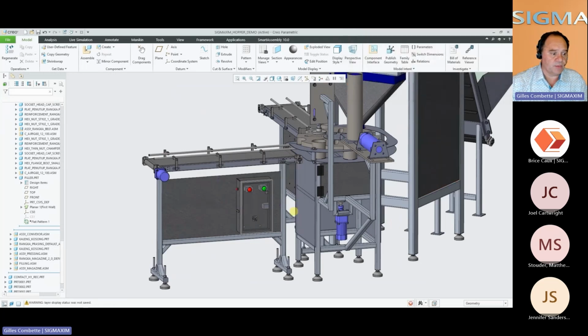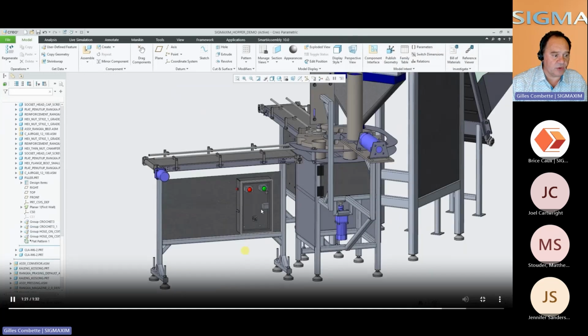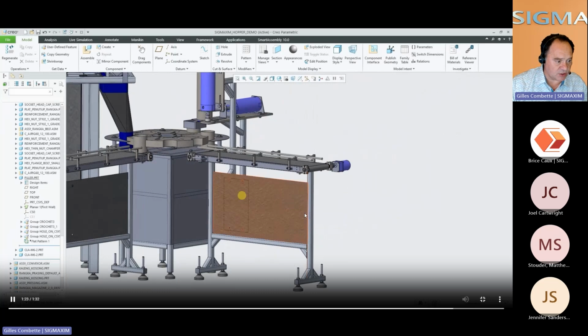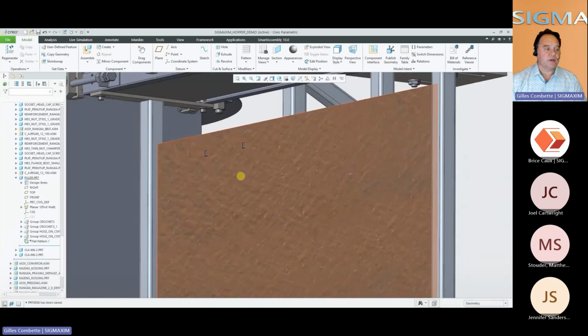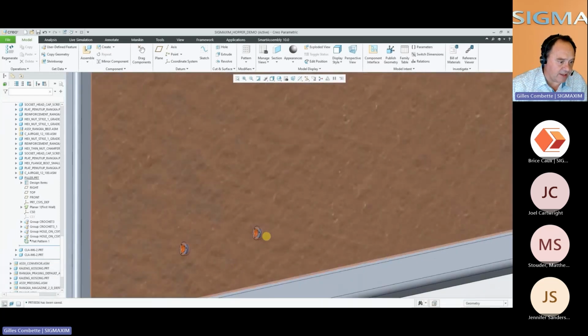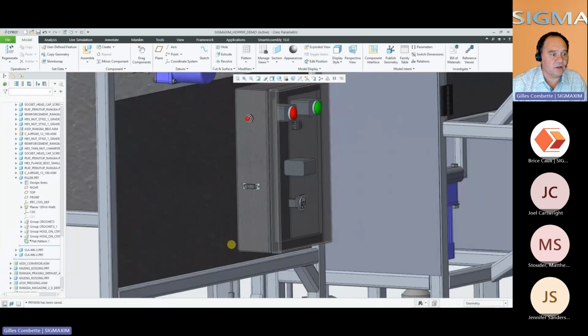So the part was generated, it was put in place, and if we look at the back, I will probably hit stop here. You see on the top there are 2 hooks, and in the bottom there are 2 PEM inserts that are really added to the back plate so that it can hold the complete assembly.